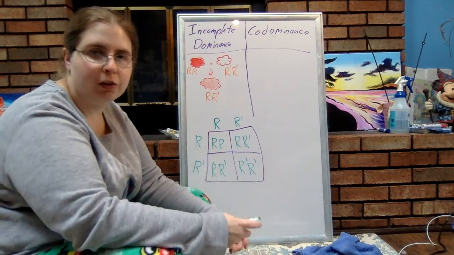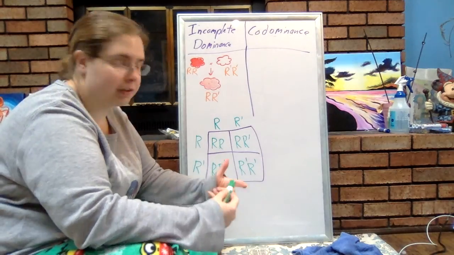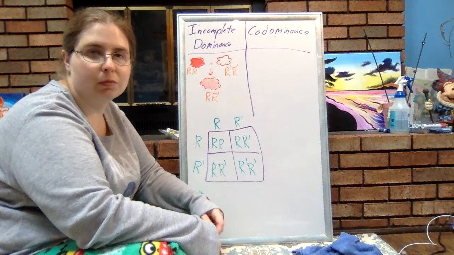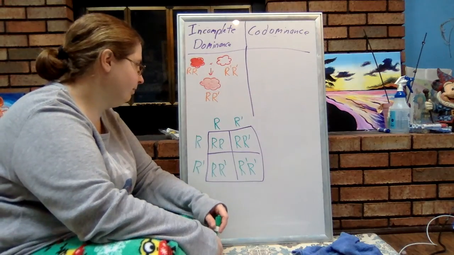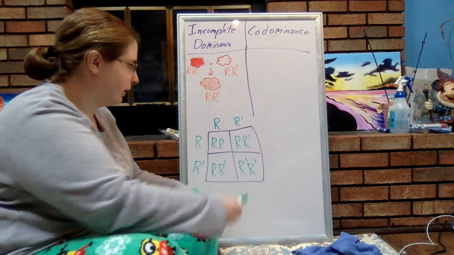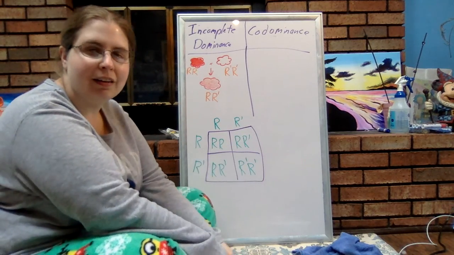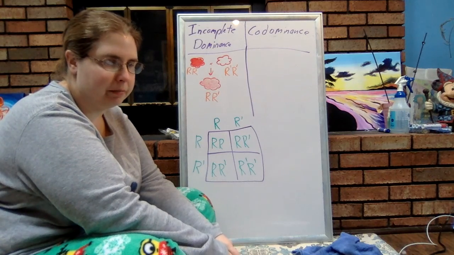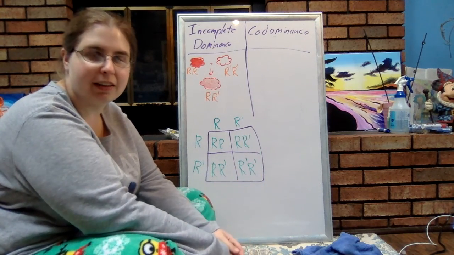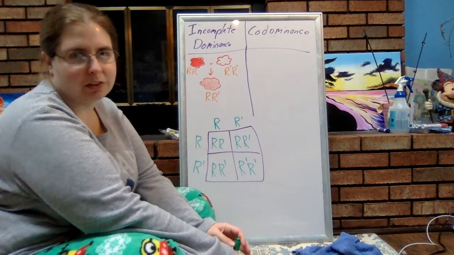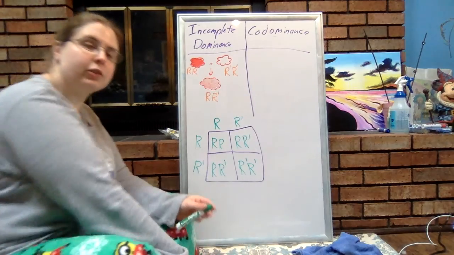Now, overall, does it really matter what comes first, the R or the R prime? No, just stay consistent. Don't write R R prime here and then R prime R there. A lot of times people put the R prime last just because it has that little extra thing added to it, but overall, it doesn't really matter, as long as you stay consistent.